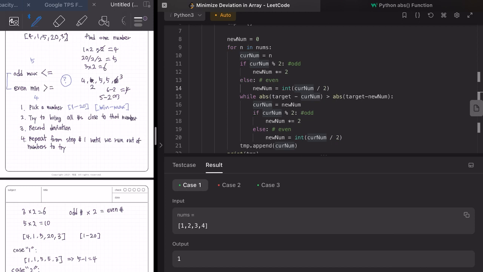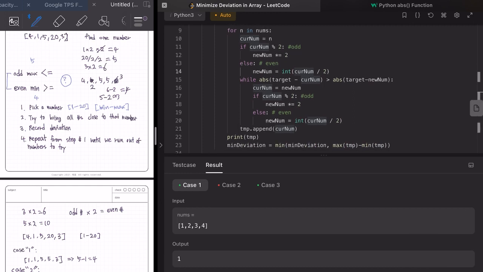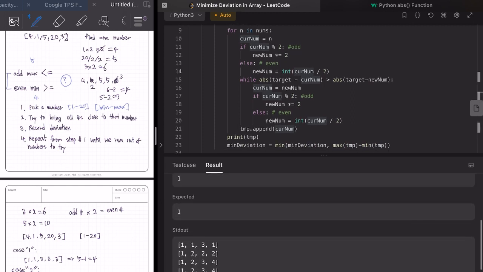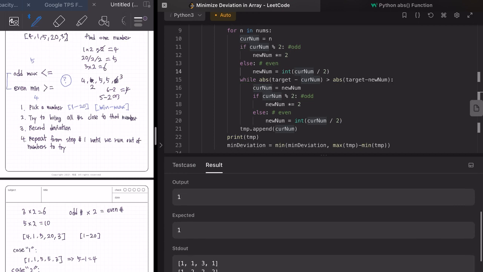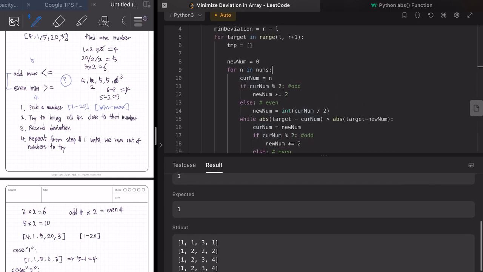It's an odd number. So, I mean, when you see 3, yeah, I'm gonna have to print this out.